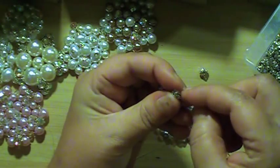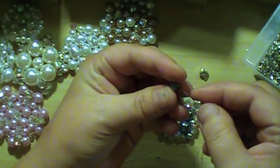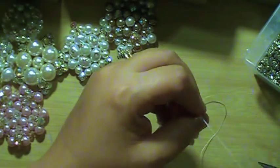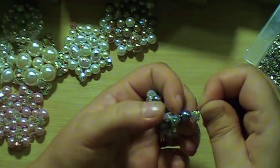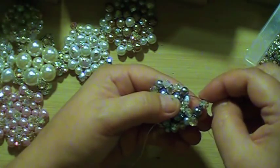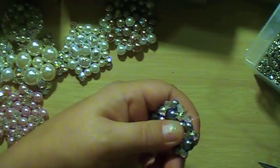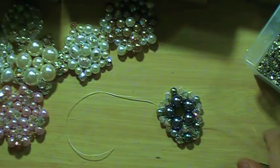So I'm going to add a sew-on rhinestone, making sure that it is going to sit exactly how I want it. I'm going to add an 8mm pearl, and then I'm going to add another sew-on rhinestone and go right through the corner. I'm going to pull that all the way down — the reason I go through the corner is because that's going to help the rhinestone to sit right. So now I'm going to go through this gray pearl and pull it — and it looks like it's going to work great. So I'm going to continue that pattern all the way around.